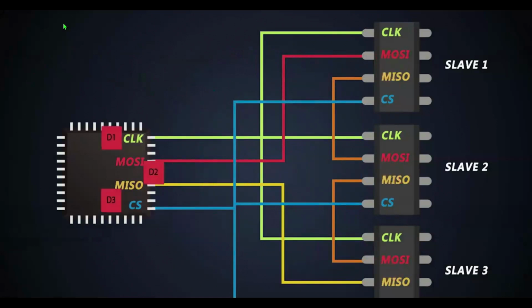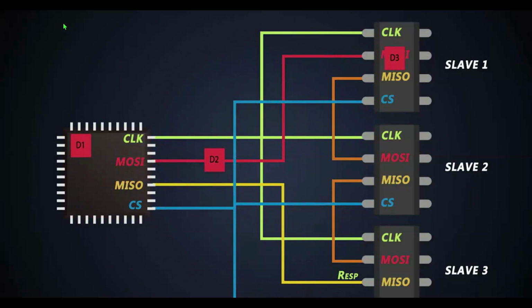So, we will pull the chip select line, which is connected to all the slaves, to low, and it will start the clock signal. First, we will send D3 data to the first slave in 8 clock pulses through the MOSI line. As soon as this D3 data is stored in the first slave, the master sends D2 data in the next 8 clock pulses through the same line. But the shift register of slave 1 already has D3 data.